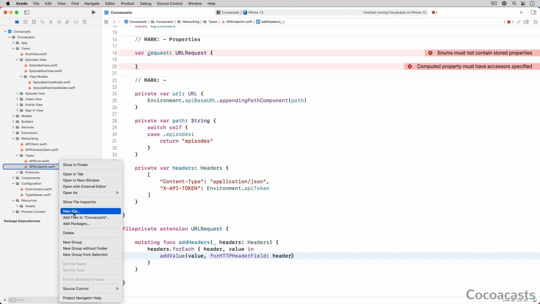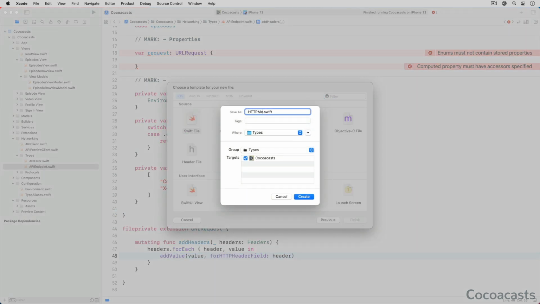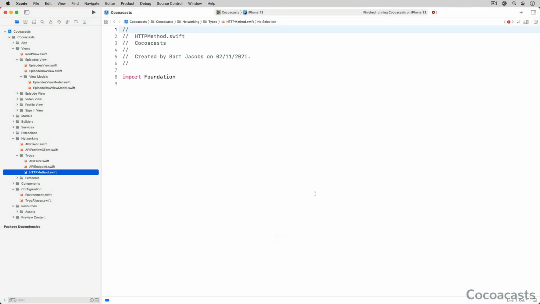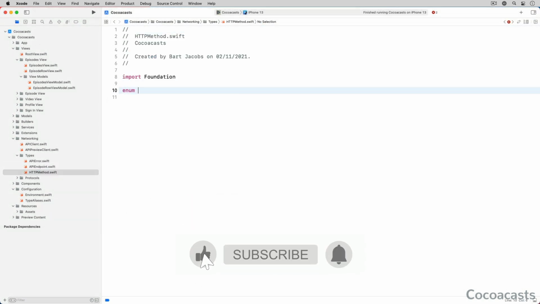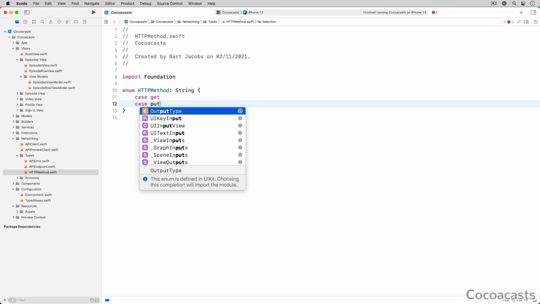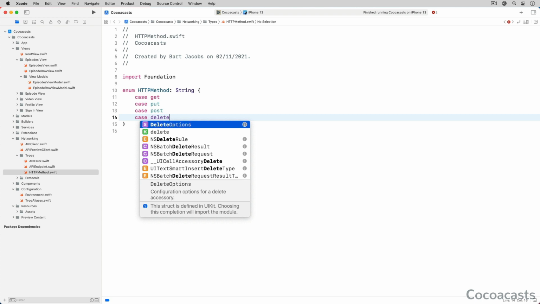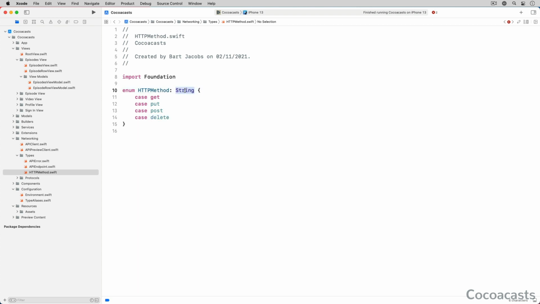Add a Swift file to the types group and name it HTTPMethod.swift. Define an enum, HTTPMethod, with four cases: get, post, put, and delete. The HTTP specification defines more HTTP methods, but this is fine for now. Notice that the raw value of HTTPMethod is String.